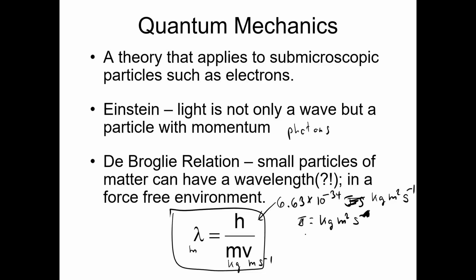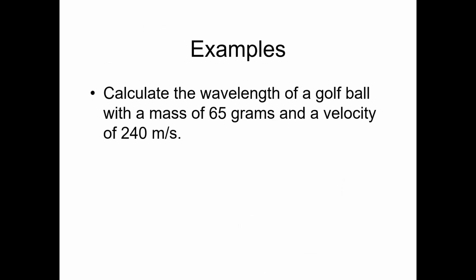So now when you plug that in, right, you've got kilograms times meters squared per second squared. Now all of a sudden you're dividing by kilograms times meters per second. Per second cancels, kilograms cancels, one of the meters cancels, and our units are in meters. It's important to pay attention to the units.